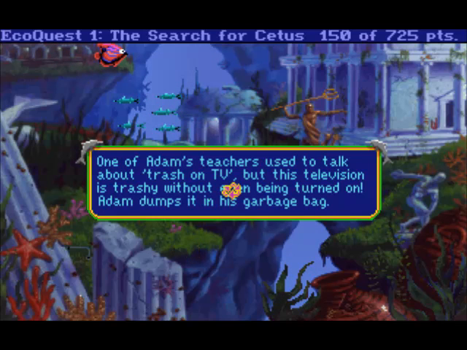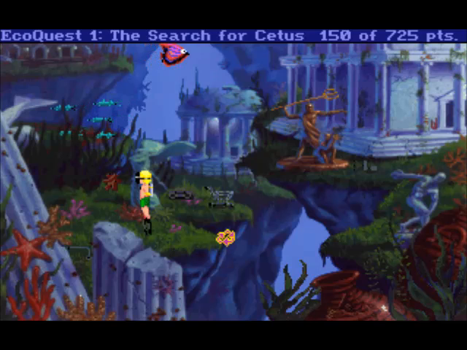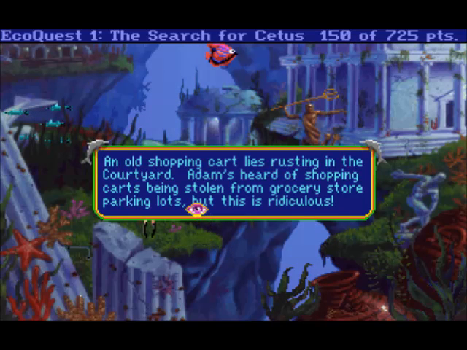Adam's teachers used to talk about trash on TV. This television is trashy without even being turned on. Adam dumps it in his garbage bag. Because that's why people watch TV, to talk about trash. An old shopping cart lies rusting in the courtyard.